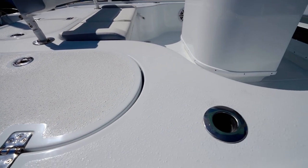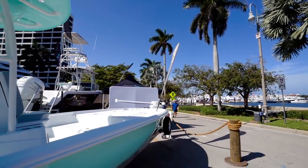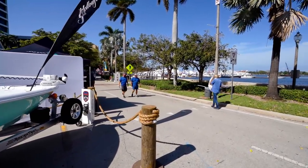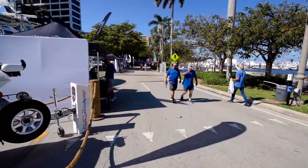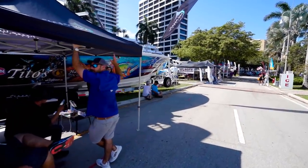I like this one here — this is a Black Point Biscayne Bay boat right here. Do some bone fishing. Oh my goodness, I like this a lot. It's been a nice day, guys. Let me tell you, the weather has been awesome, and people have been appreciating the great weather.